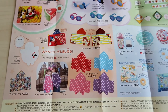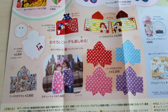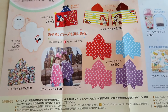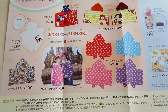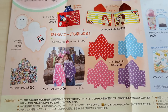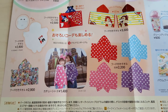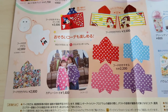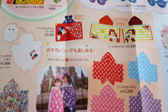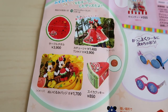Lots of new merchandise happening — your wallet is going to cry, I guarantee it. Starting down here, there's a bunch of towels. I know it sounds counterintuitive in the heat, but they're great for the summer shows when you're getting sprayed and also just from sweating so much — it's nice to be able to wipe that off and look cute doing it. You have a bunch of different designs to choose from.